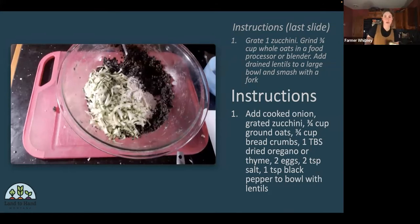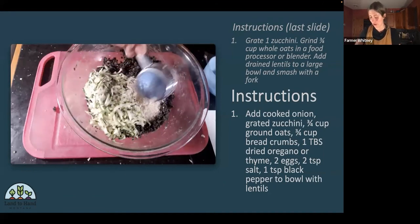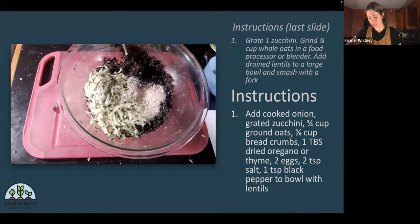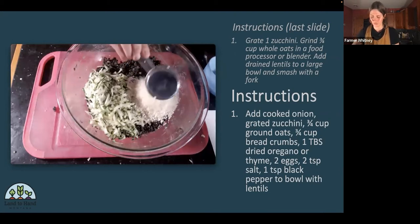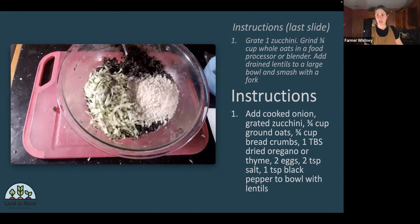And then if you have breadcrumbs, we'll add 3/4 cup. If you don't have breadcrumbs, you can also use smashed crackers. I have done that before, or chips. We're gonna add 3/4 cup of breadcrumbs. So right now I have my lentils, my grated zucchini, 3/4 cup of breadcrumbs, 3/4 cup of ground oats.